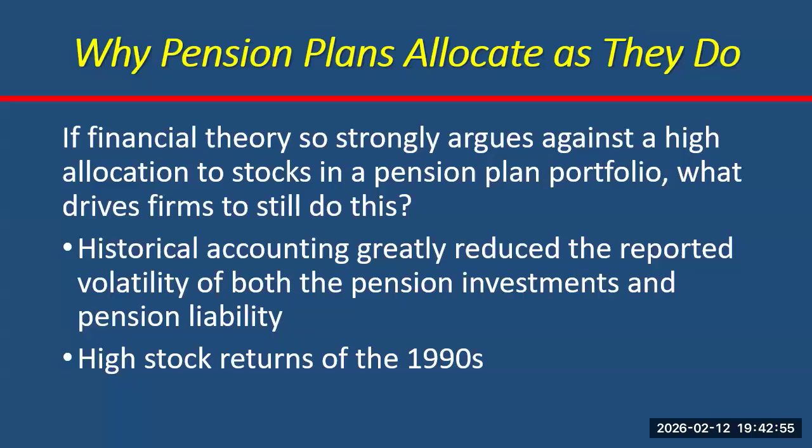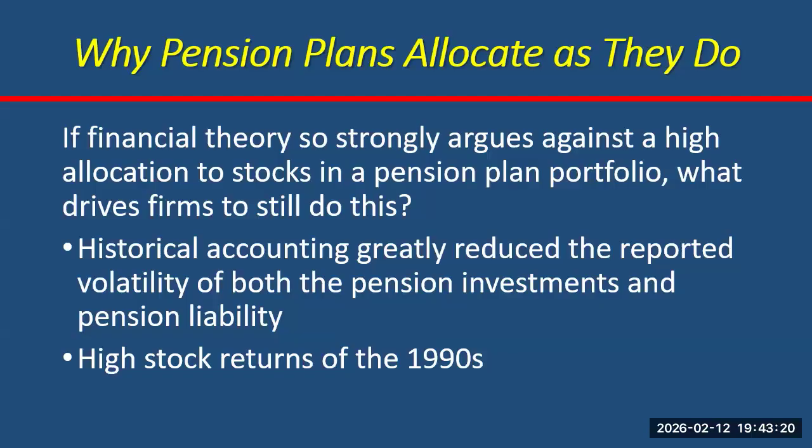banks' GAAP financials are closer to economics than probably almost any other industry. That's why banks trade pretty closely to a price to book around 1 to 2, not like tech companies that trade at price to books of 40 or 30, 60 or something like Palantir. They're pretty close. But pension accounting, the old world, the pension GAAP accounting was not anywhere close to the true underlying economic numbers.